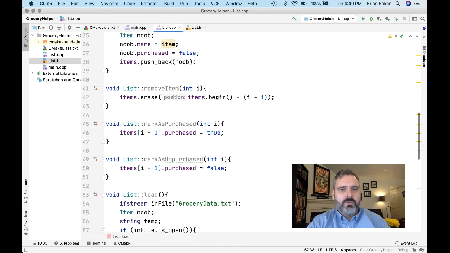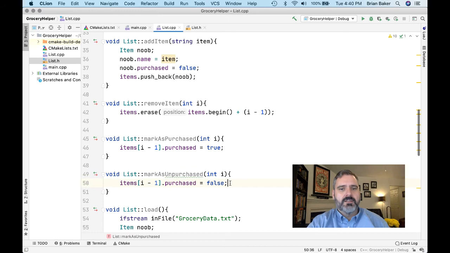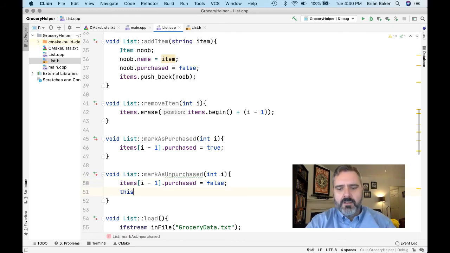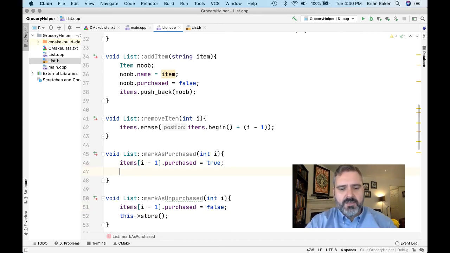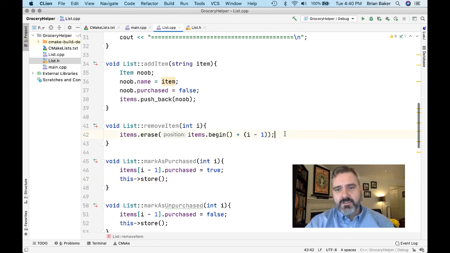So let's ignore load and store and say mark unpurchased. Does that change the list? Yes. This arrow store. Mark purchased. Does that change the list? Yes. This arrow store. Remove item. Does that change the list?